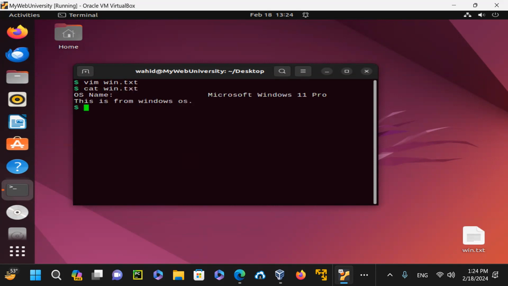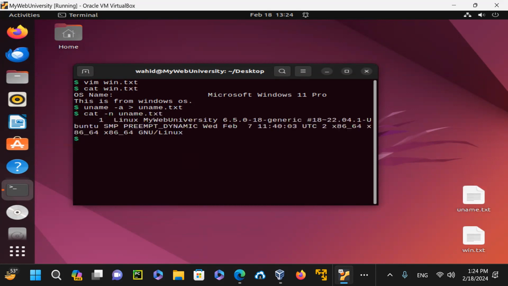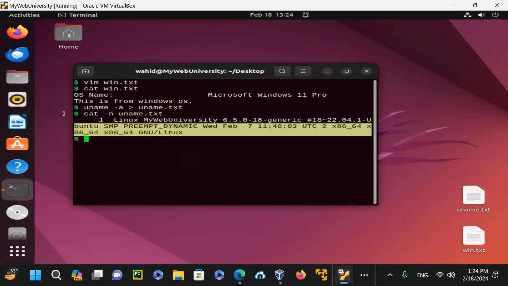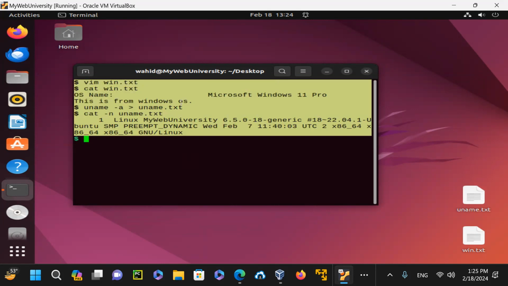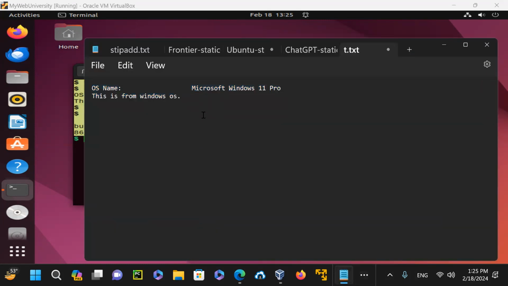And now if I say uname -a greater than sign uname.text, and then cat -n uname.text, let's see if the bidirectional works. I want to copy all that information, say copy, and then go back to Windows and say this is coming from Linux Ubuntu.